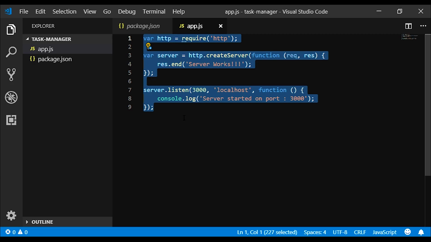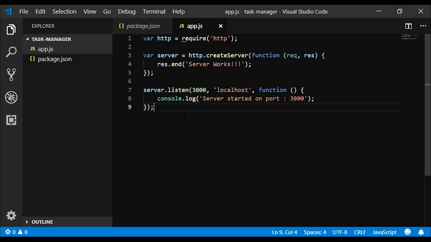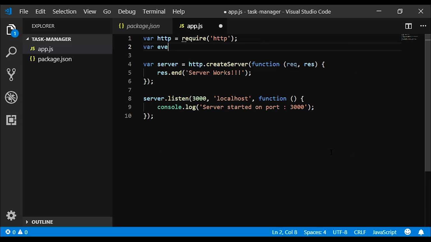But before that, let's move back to events and see how events would work in this particular case. When you talk about events, there are two methods that you would generally go for. One is called emit and one is called on. So remember these two methods, emit and on. Let's see how we can make it work and how an evented system would work. In that case, we again use a core module called events. So var events = require('events'), again a Node.js core module. You don't have to do anything to include this one.